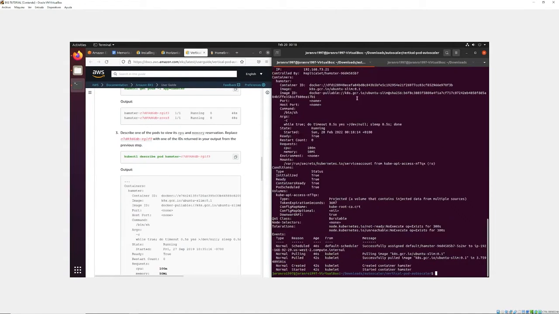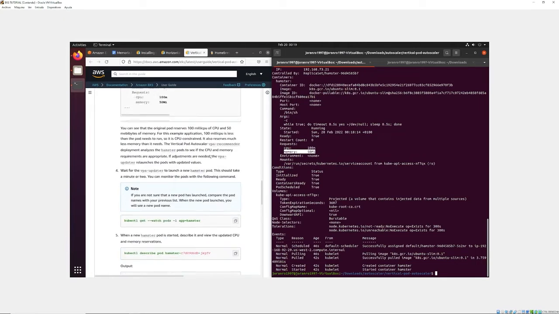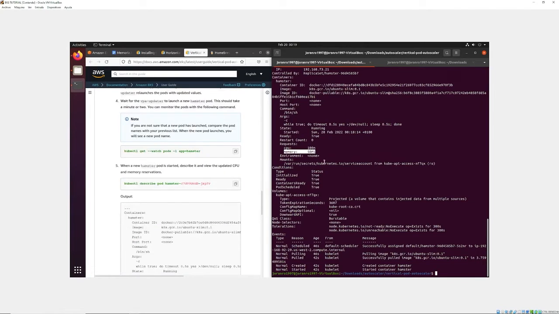And here we go. We have a long string of text, and what we are going to be looking at is the following. We have the requests, and we have the CPU that is being requested to be assigned to this pod, and the memory that's being requested as well. So what's going to happen is that the system is going to be requesting for these pods to be relaunched with higher amounts of CPU and memory, because the service that's running on these pods is actually needing more than these resources, way more than this.